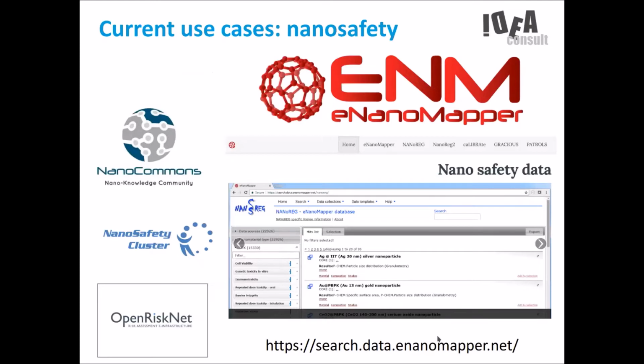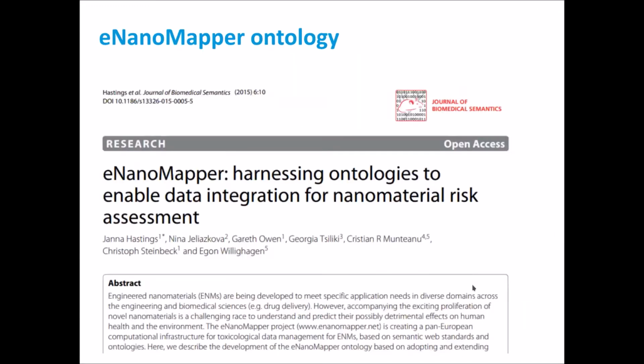Now, the use cases of this ontology, and we'll see a bit more about the ChEMINF ontology there, are for example in how we share nanosafety data. Nanosafety data is safety toxicology data for nanomaterials. And for nanomaterials, we have the same kind of things. They're chemicals, so we have chemical descriptors or substance descriptors describing some property of the chemical. And that is explained more in the paper about the eNanoMapper ontology.